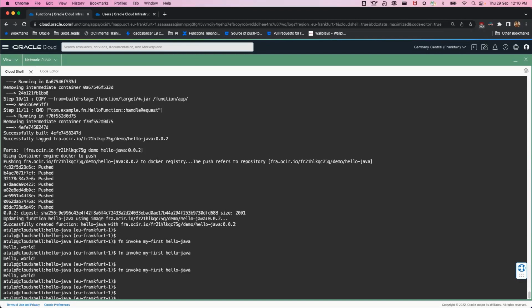For that, the function will need some permissions. The function will need policies so that it can get read-write access to those buckets. Also, we need to configure Oracle Events so that they can read the events emitted by our source bucket and then call this function. So it would be a better overall use case, a lot more similar to applications in the real world. So that's what we are going to do.